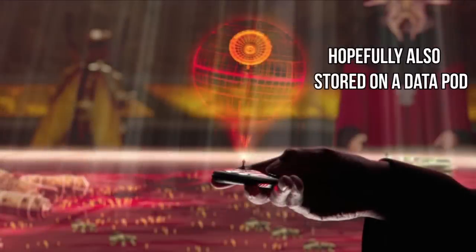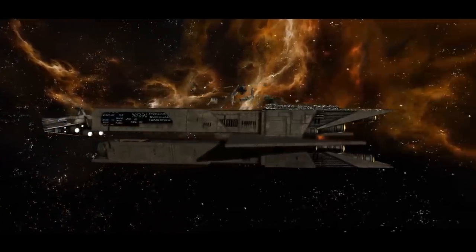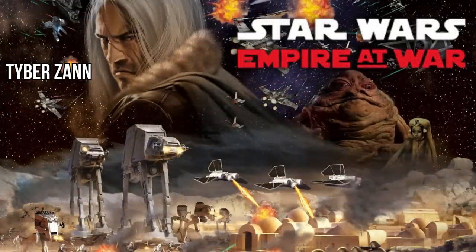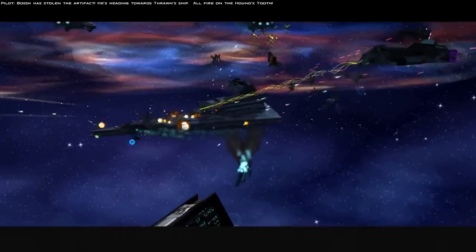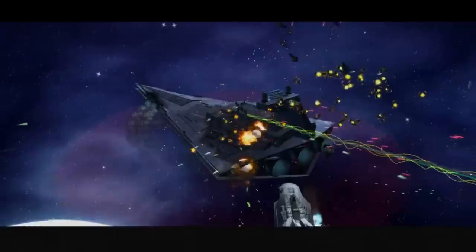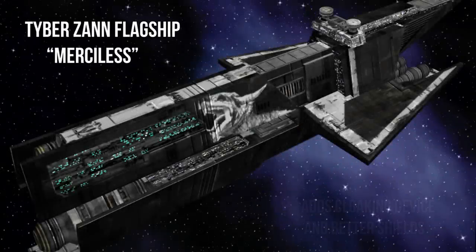These datapods were like incredibly durable USB drives that had a long history of use by the CIS to ensure that their data wasn't lost during the Clone Wars. But this is where the Aggressor class's story takes a turn. Instead of being an implement of oppressive order, it became a tool of chaotic lawlessness. The crime lord Tiber Zahn arrived shortly after the Death Star's destruction and came across an interesting find. With his underworld connections, he was able to produce these Star Destroyers per the Imperial blueprints. Seeing just how powerful this one-two punch was, Tiber Zahn loved the Aggressor and even modified one to become his flagship.